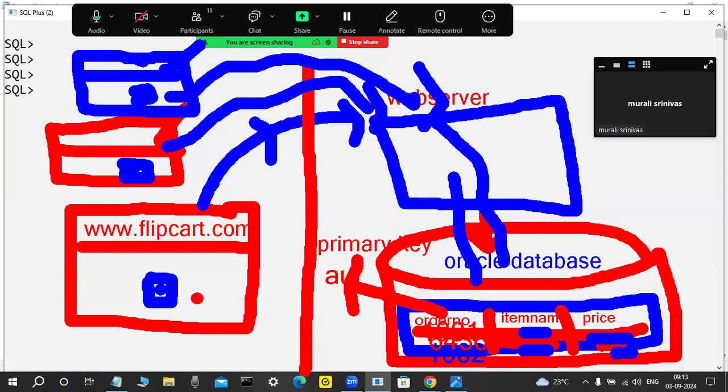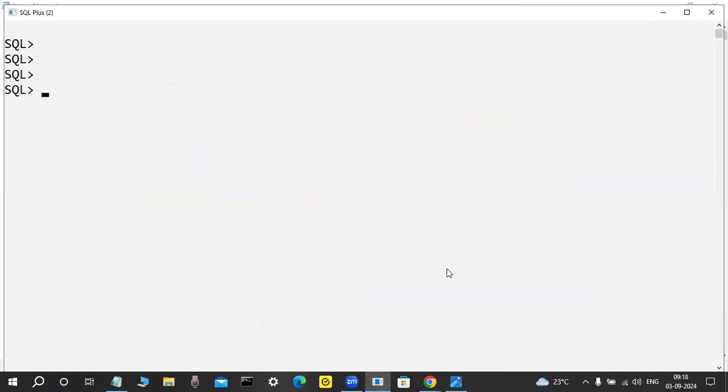Auto increment is a concept. Generating primary key values automatically is called the auto increment concept. How do they implement it? They write PLSQL coding, triggers and SQL sequences in combination. Here PLSQL developers are required. That's why on the company side, when these types of codings need to be written, developers are always required. That is, PLSQL developers.